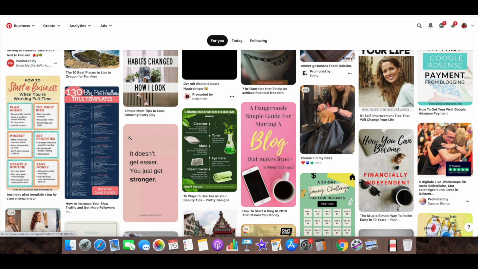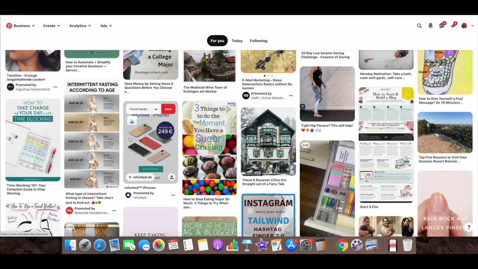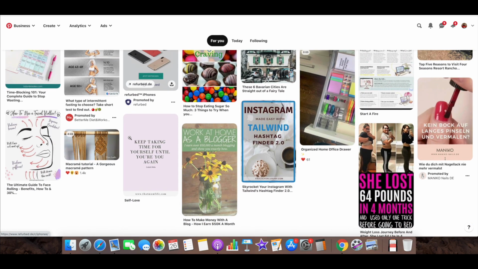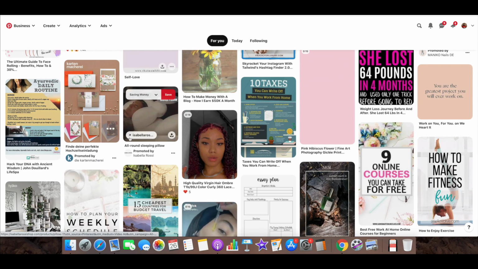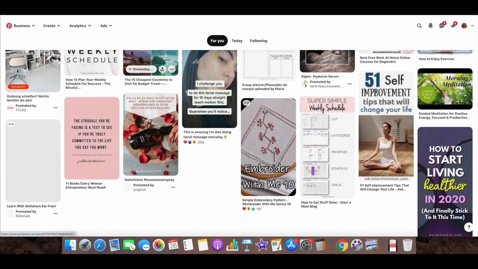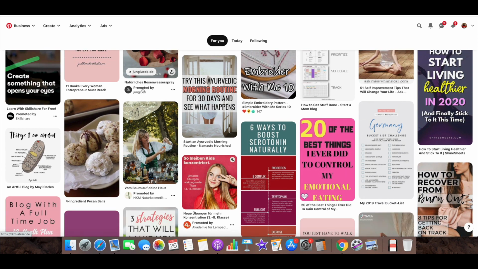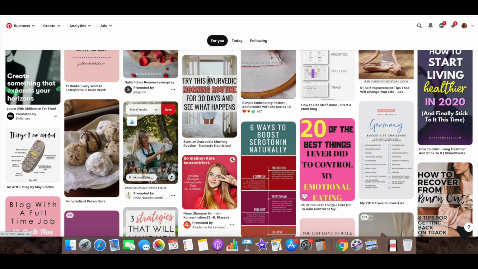And again, this is one of the biggest benefits of creating promoted pins or running ads on Pinterest, because you get people interested in a very organic manner. As you're browsing through the feed, you're looking for things that you're interested in, you come across an ad or an article that you want to click through, and you get led directly to the landing page. And the best way for you to identify it is just to see the promoted sign below the pin, and you would know that it is a promoted ad.